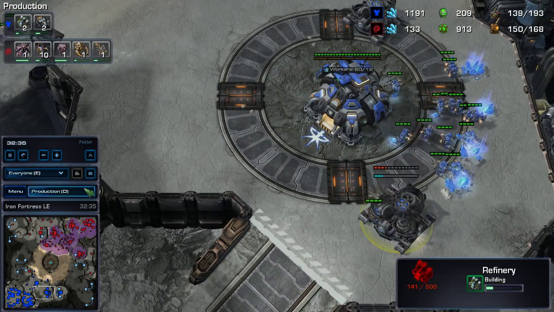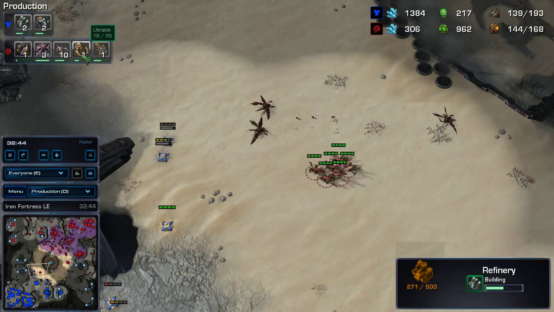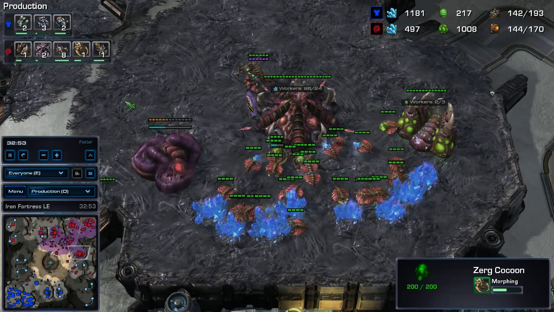Probably moving them over here, which is always a good idea. Finally getting some gas, because since he is broke when it comes to gas, all he has is Marines to be able to make, maybe some Vikings as well. While the Zerg player can make whatever he wants. He used to have a nice bank. He did have about 2,000 minerals of gas.